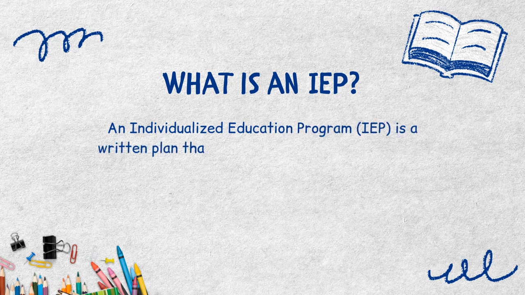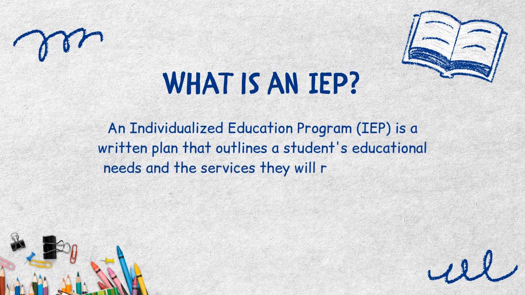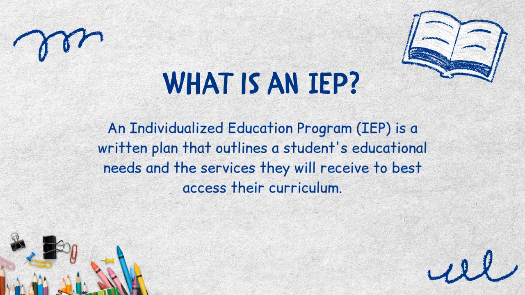An IEP, or Individualized Education Program, is a written plan that outlines a student's educational needs, ensuring students with disabilities receive specialized instruction and services. An IEP helps students access and make progress in the curriculum by providing a tailored education that meets the student's needs. Developing the IEP is an important step to ensure students' needs are met in the classroom. It is a comprehensive approach to describe all the services and accommodations your child will be receiving during their school day. The accommodations, modifications, services, and goals will reflect your child's needs.